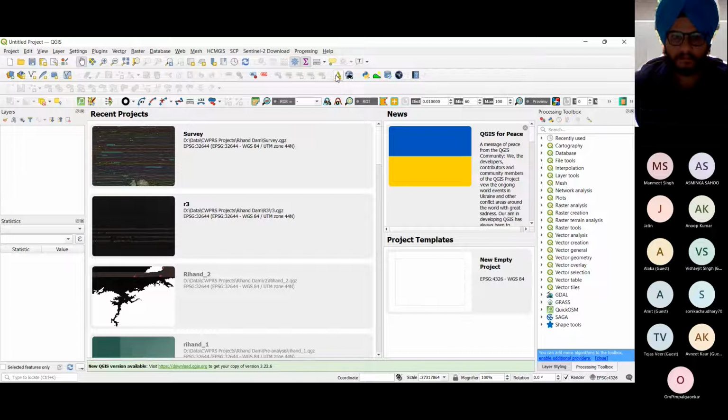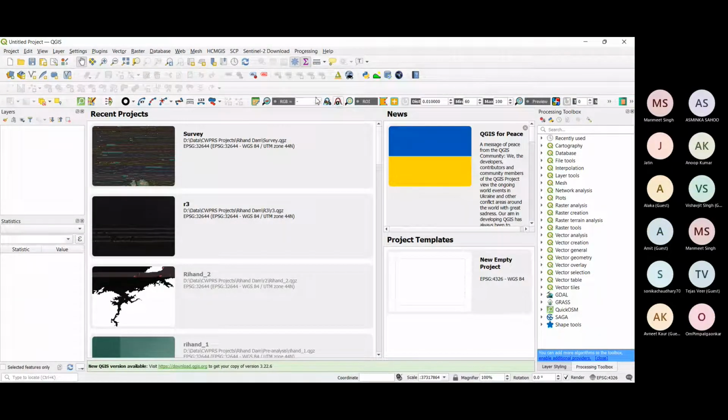Okay, so now we would begin with how to import data sets and which types of data sets QGIS can handle. Basically, in geospatial data, there are two kinds of data sets available, that is raster and vectors, to my knowledge. In rasters and vectors, there are various formats of those data sets. The most common raster data set is the geotiff file and XYZ or DAT file. In vectors, the shapefile is the most common. And we can import various text files and convert them into shapefiles also.